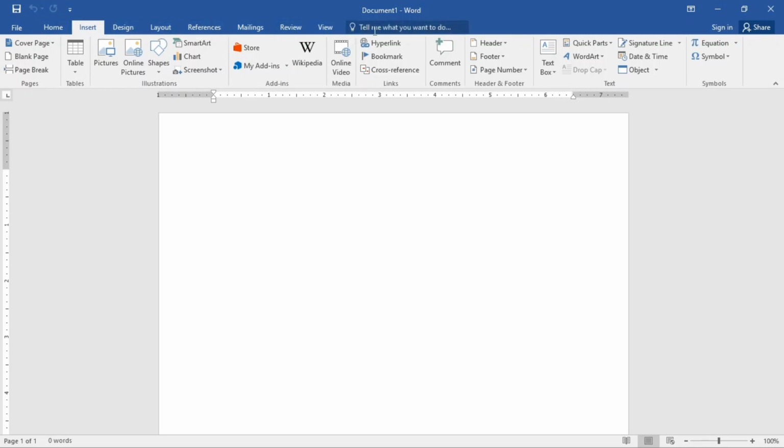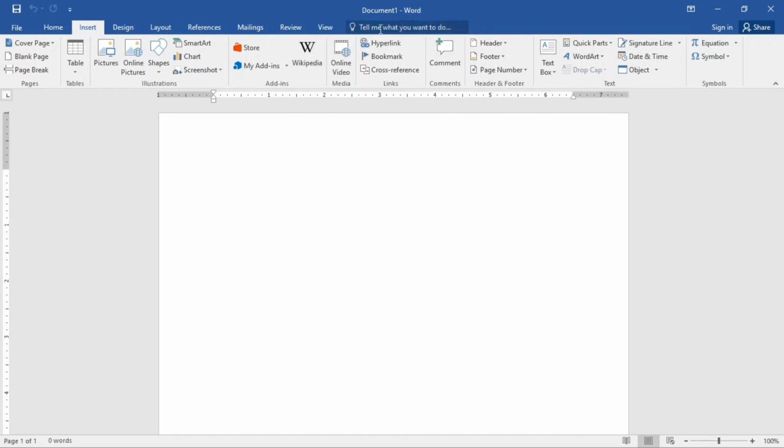Now if you look there, you also see something like Tell me what you want to do. This is if we want to do something, or there is a tool we want to use and we don't know where to find it, we can just come here to search for it. Let's say this ruler, I'm going to take it out and bring it back.